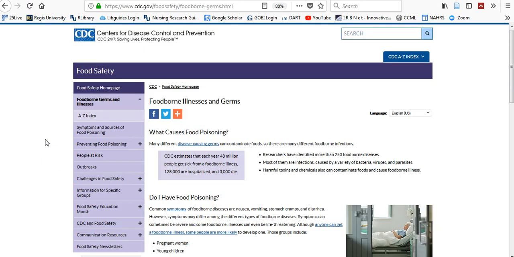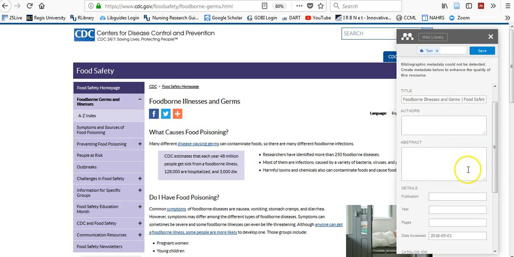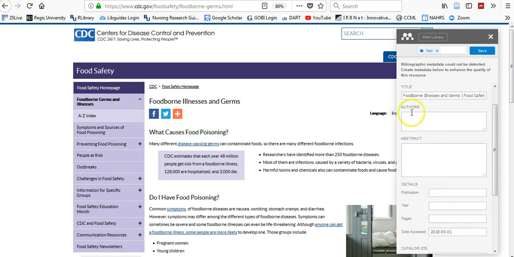And you will see that websites are easy to save as well to the Mendeley desktop. Once you're on a website and interested in saving the citation information, click the importer and you'll see that Mendeley recognizes what type of document this is, as in web page, and details. You may also add to these details if necessary, and this will also be saved to the Mendeley desktop.